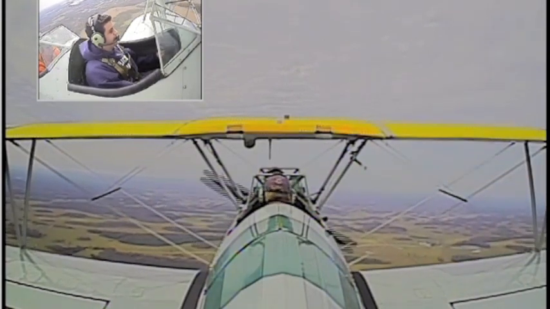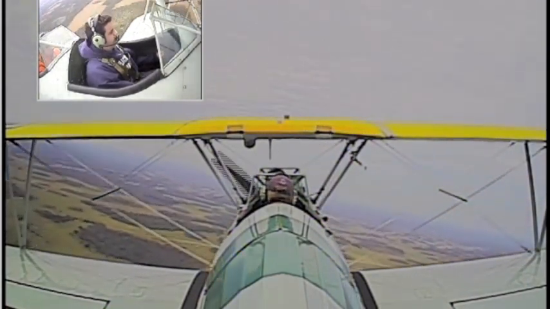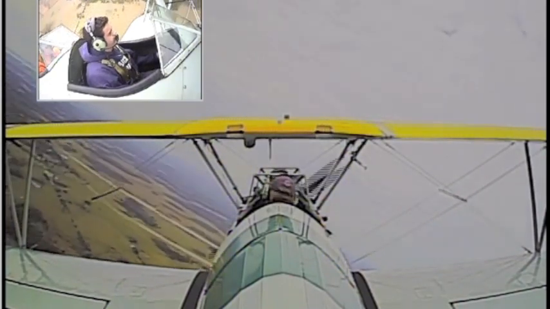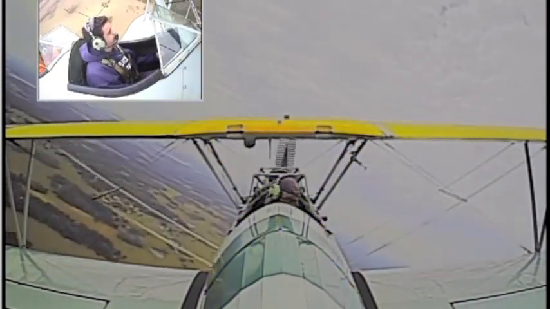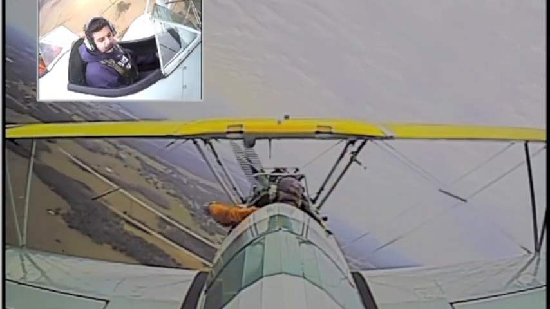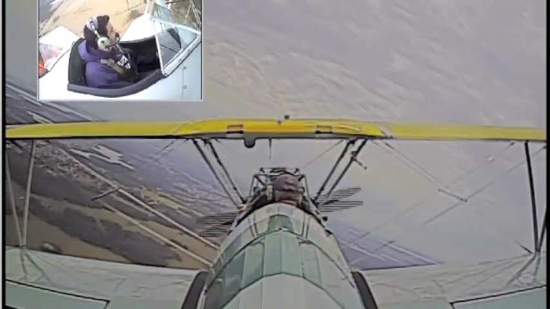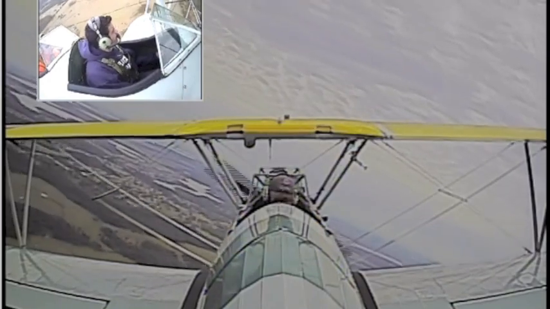All right. Nice. You don't have to use any left rudder. You can look over your shoulder here. There's a north-south section line right here, so that's 90 degrees. This will be 180. We'll do a 360, just keep it going around.